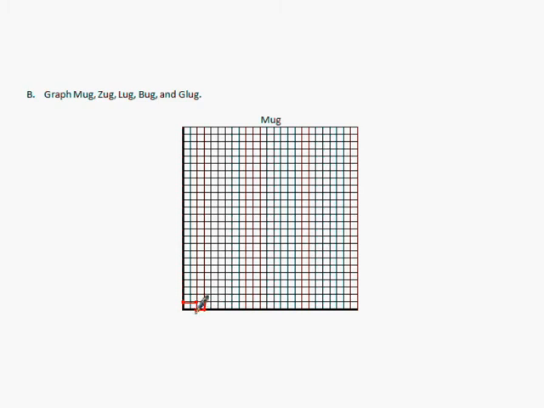5, 1, so 1, 2, 3, 4, 5, up 1, connect them. 5, 0, connect to the last one. 6, 0, connect to the last one. 6, 1, connect. 8, 1, connect. 6, 7, 1, 2, 3, 4, 5, 6, 1, 2, 3, 4, 5, 6, 7, all the way up there, connect them. 2, 7, so over to 2, up to 7, connect them. And 0, 1, so right here, so you connect right where you started.